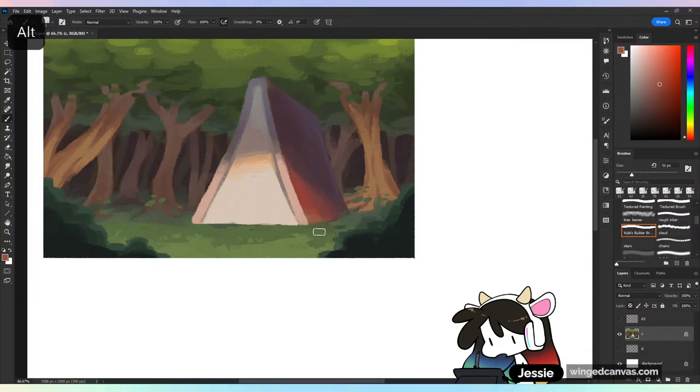Bounce light, kitties. Should not be this bright though. Let's tone that down. Very, very subtle shift of the hue.